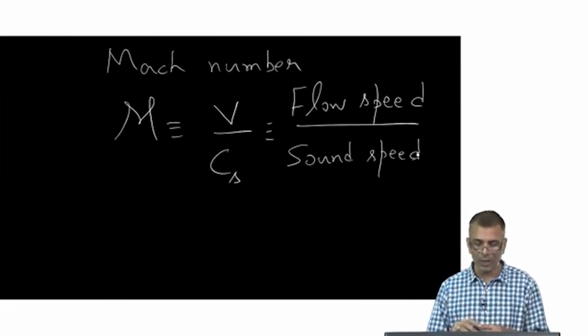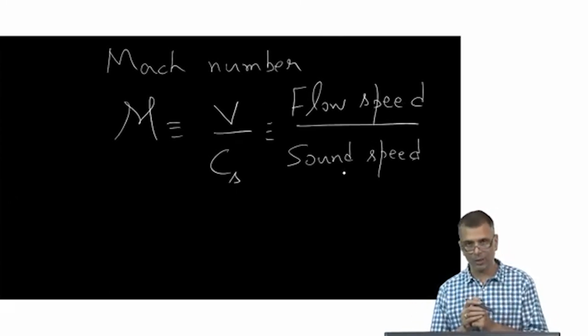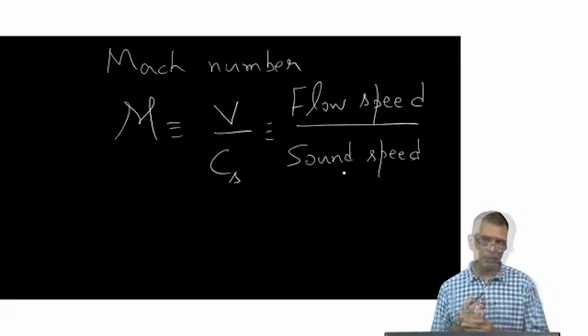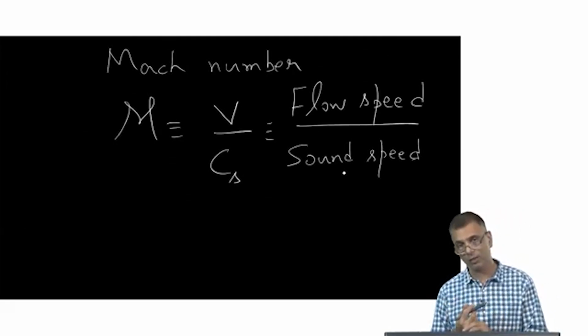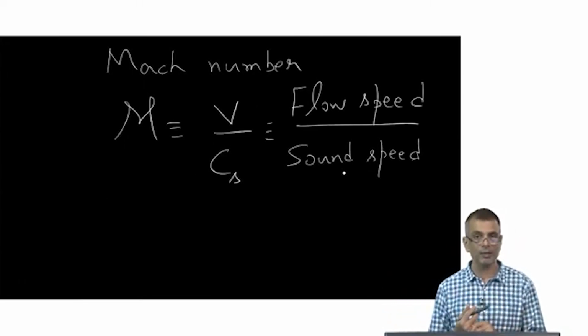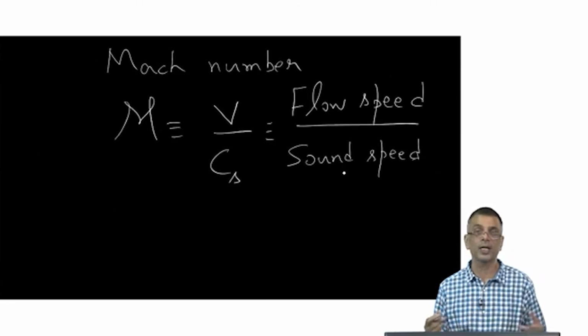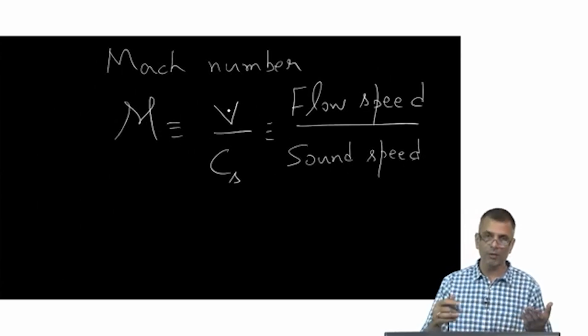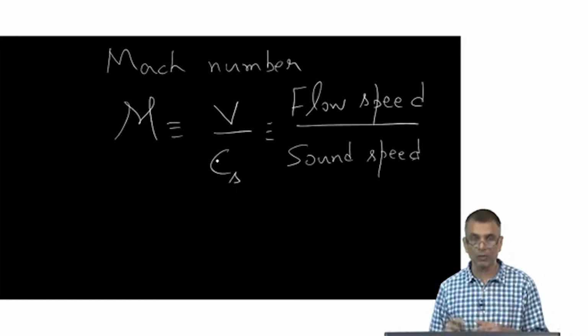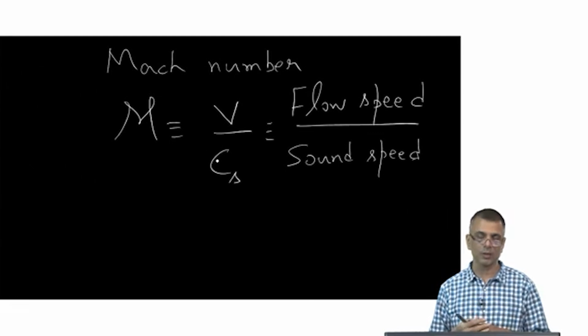So that's the speed of sound, and the Mach number is the ratio of the flow speed to the sound speed. I'm sure you've heard of supersonic jets or supersonic flows, airplanes flying at supersonic speeds, and these are characterized by a Mach number. The plane is flying at Mach 2 or Mach 10. That essentially tells you that it's flying at 10 times the local sound speed, wherever it's flying, or 2 times the sound speed, and so on. So that's what the Mach number tells you.